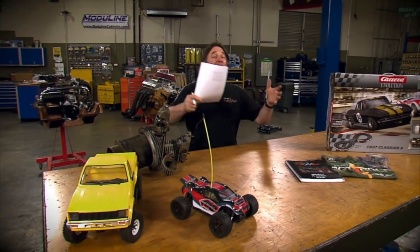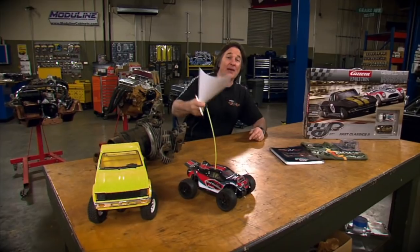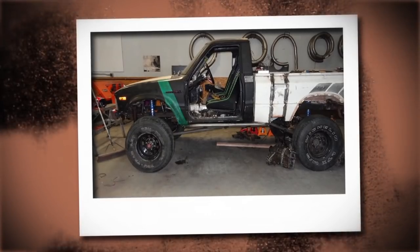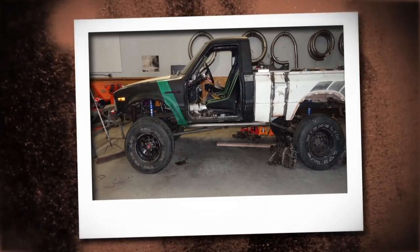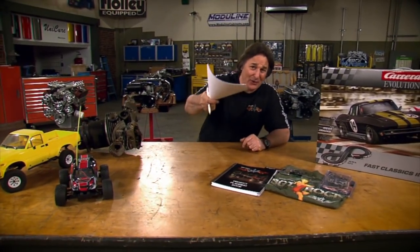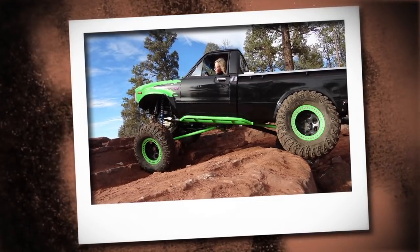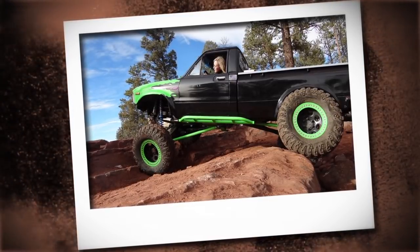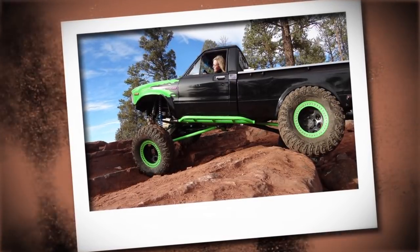Now, since the wheelbase had been stretched on this thing, the bed needed to be stretched too. So look at this. They cut the bed and sectioned it and lengthened it so the wheels fit into the wheel wells properly. Now, you might be thinking, why go through the trouble of that? Well, take a look at this. Because Ashley wanted the tires to tuck into the wheel wells when she had this thing at full articulation. And as you guessed, she wheels this thing hard.